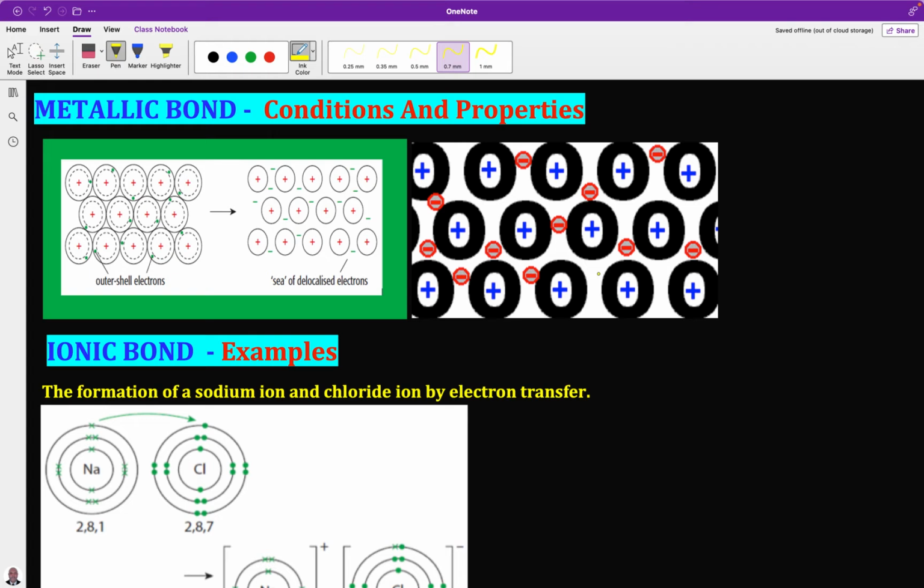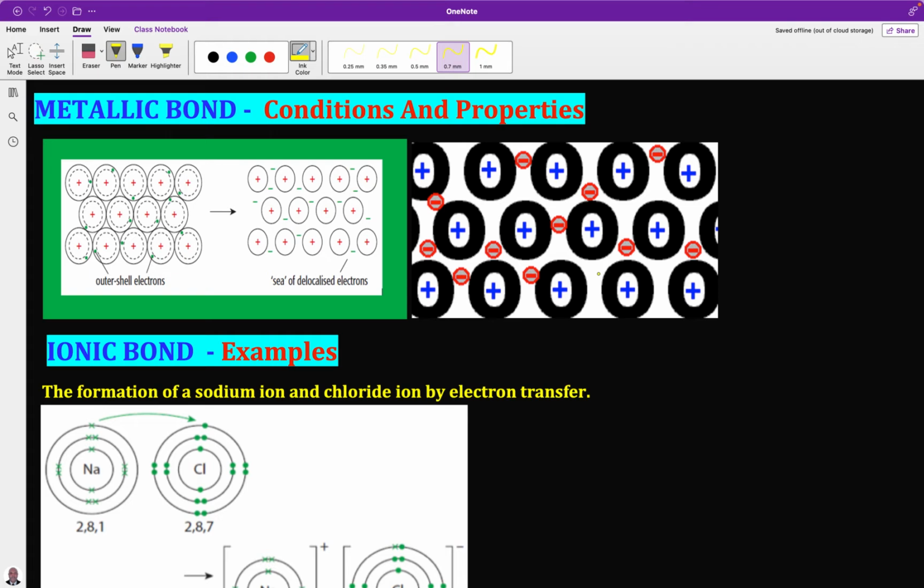But it should be noted that metals are solid at room temperature because more energy is needed to overcome the strong metallic bond. Metals are also good conductors of electricity and heat because of the strong force of attraction. Metals are malleable and ductile. Why do I say so? The layers of ions can slide over each other, and for that reason, they can also be changed into different shapes.